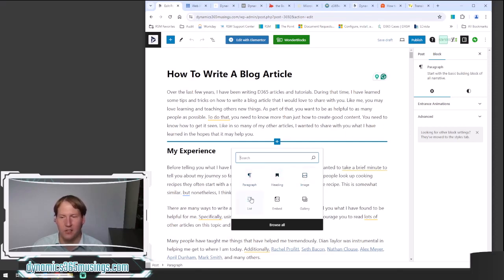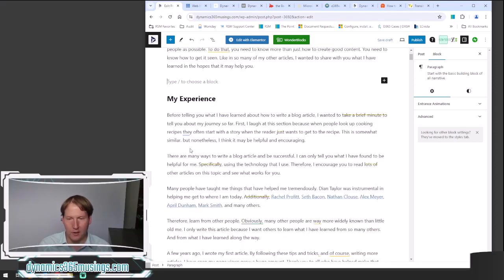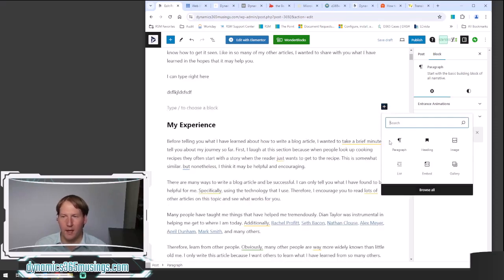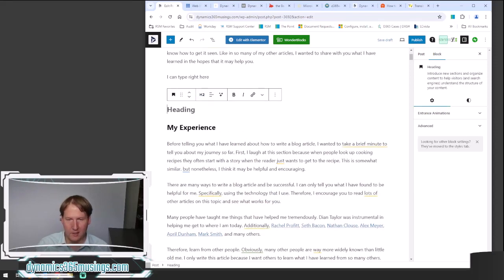Sometimes I'll add a list or sometimes a YouTube video, but you basically just type that, or you click that block. It then creates a little gap for you to start typing. I can type right here, right? And then I can hit enter and it'll create another block for me, and I can keep going, and when I'm ready I can create a header and specify which size. By default I just leave these as the H2 size, and my new header. And then this is great.